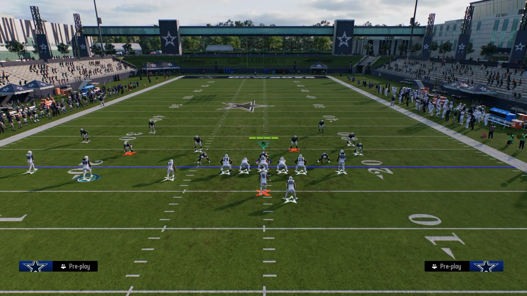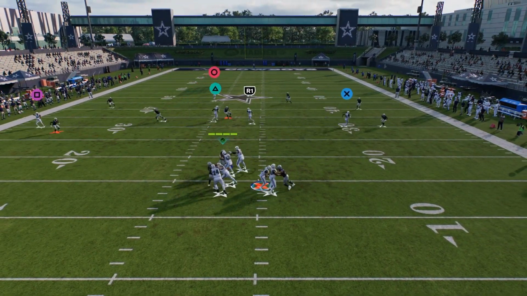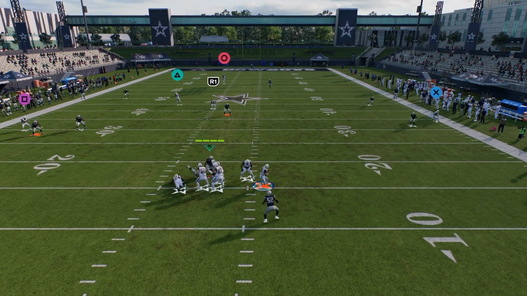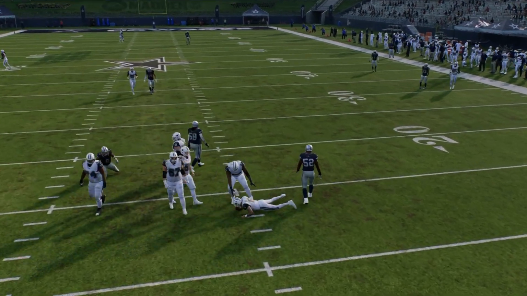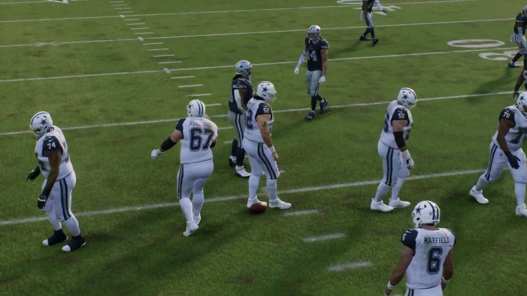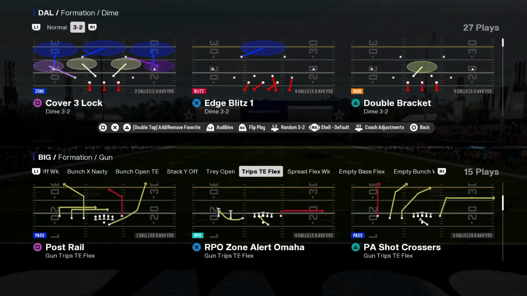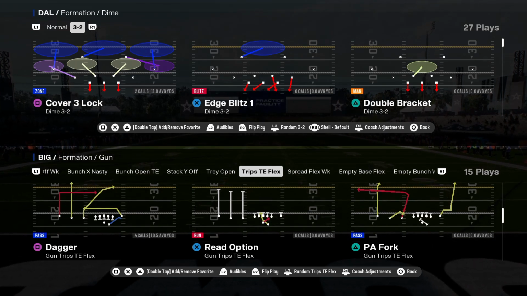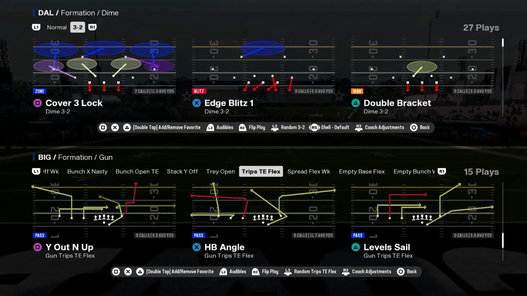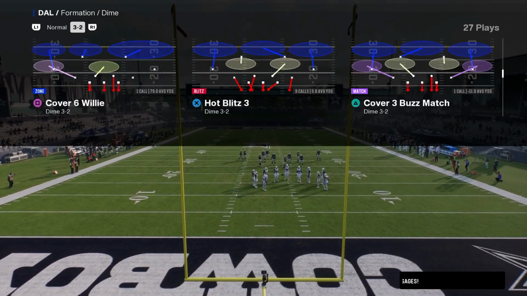So if we put him on it, it'd probably be better to put him on a post and motion him in. Let's see if we can get him to run a corner here. Snap it. And he's not. He's just going to do that stutter. That's kind of bad. You kind of need him on a post, which I wonder if we have one in this formation. But the motion in corner route is still a really good concept. It's just, like I said, out and up would be the play you would have to go to.